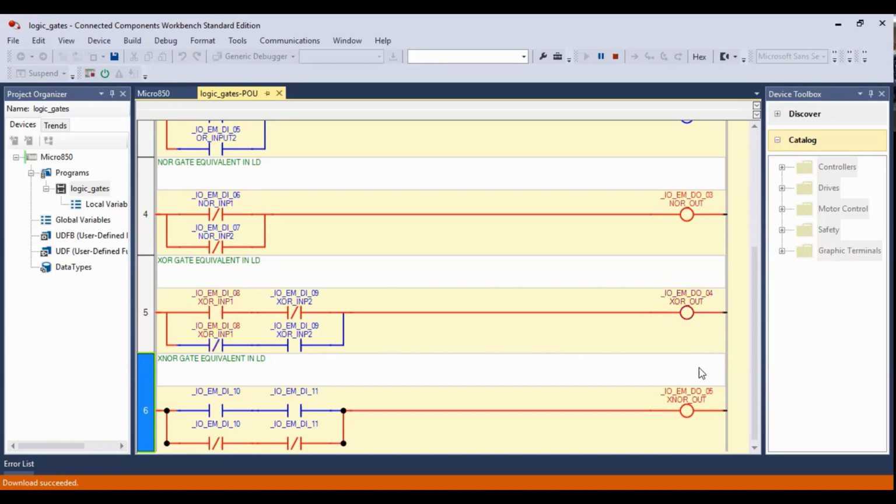And then finally, we got the XOR, which acts on odd input. Input A is on, therefore output 4 is on. Input 9 is on, therefore output 4 is on. If both are true, then the output of XOR is false. All right, and then we just tested the exclusive NOR, which does the opposite, right? Both true, the output is false. Both false, the output is true. So that's actually the foundation of a lot of the logic ladder programming.